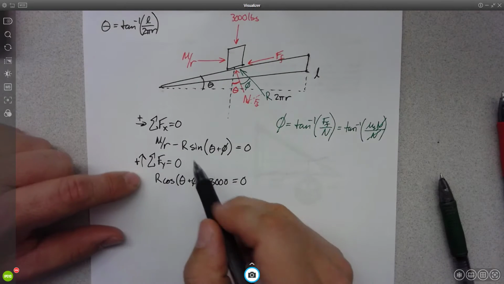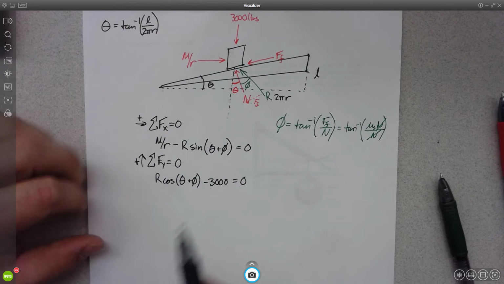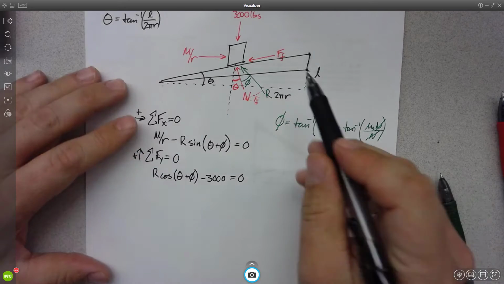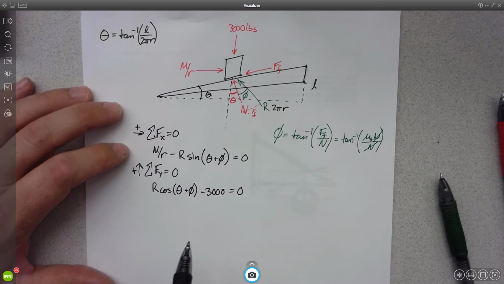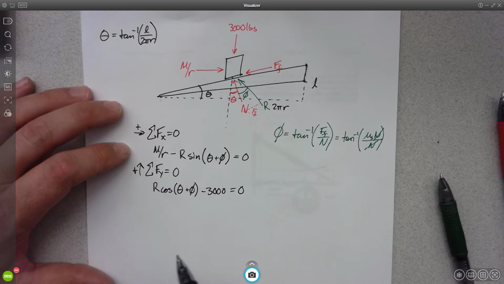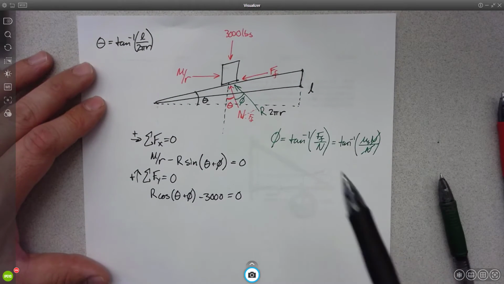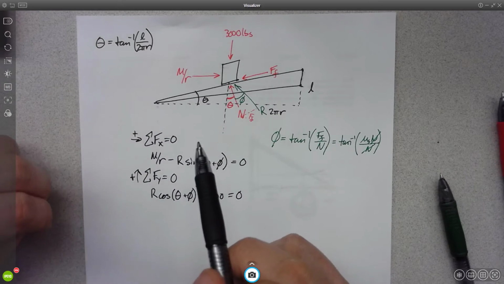Now we can eliminate some stuff, and we come up with the generic equation for determining the torque required in order to move this screw, because we can cancel out the R. I can never remember what that equation is. I'm going to look it up in the book in just a second. But the reason I'm doing it this way, rather than just giving you the equation, is because I want to make 2 points to you.